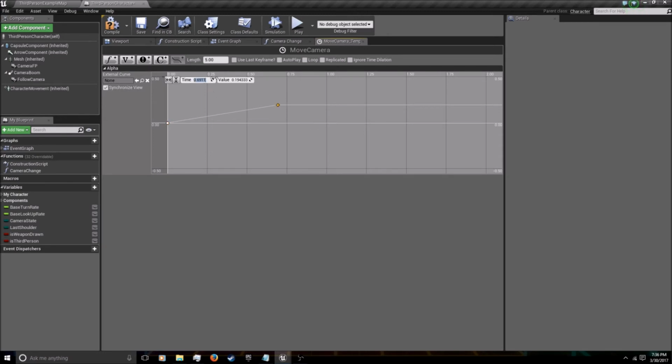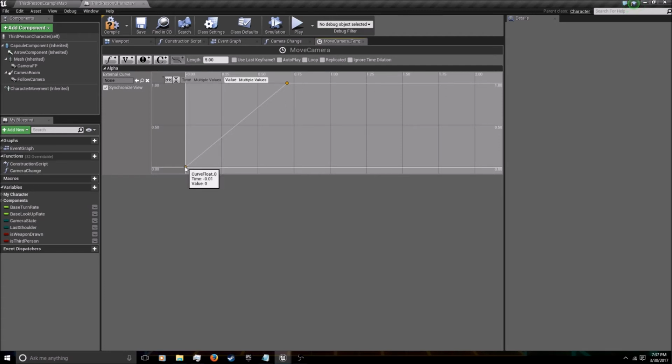The second one will be at a time of 0.7 seconds with a value of 1. Now, this second node here determines how long it takes for the camera to transition from either the shoulder to the other shoulder or to the free look. So you can make this longer or shorter depending on what you want.